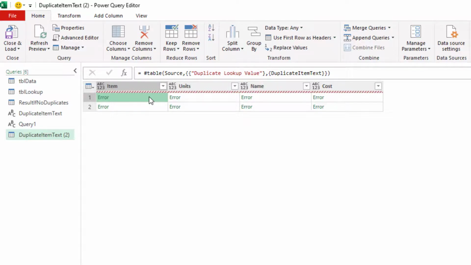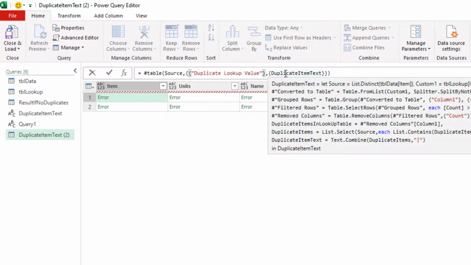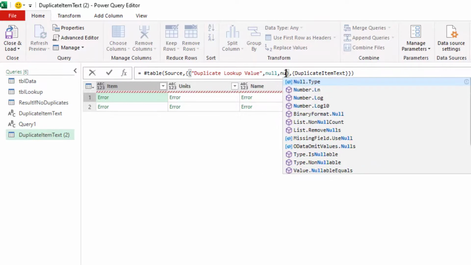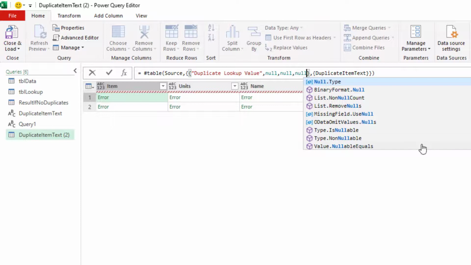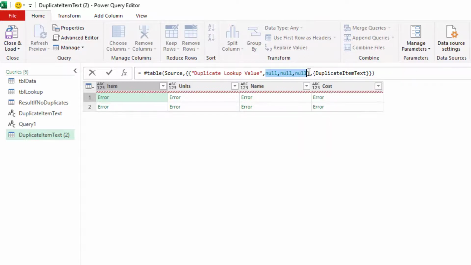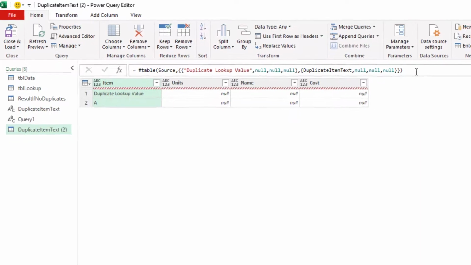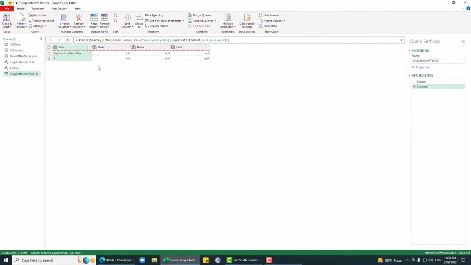For query specified, one value is provided. Okay, so in this case we need to specify them. So null, null, and null. So 3 nulls. So lookup value, duplicate lookup value, and there are nulls.